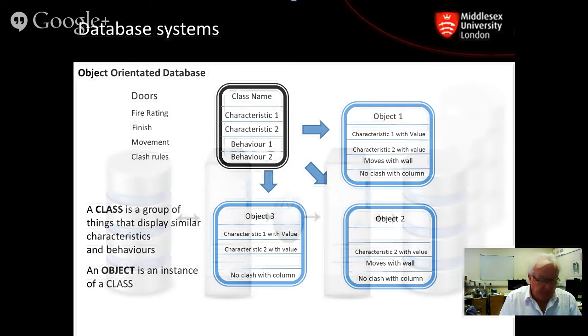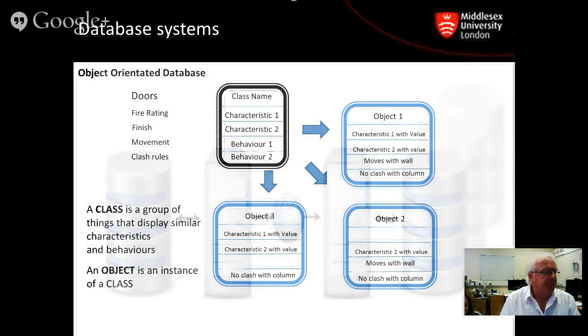And just delving a little deeper into objects, we say objects, but you've got to remember that an object in software engineering, as Auntie Noha will tell you, is a particular thing, and the basic definition of an object is simply that it's an instance of a class. We use the word object a little bit loosely, certainly in construction. The software engineering world probably wouldn't like the way we use the word object, but nevertheless, here are some working concepts again. An object is an instance of a class, and a class is a group of things that display similar characteristics and behaviors. So really, it's the class that determines what an object is and what it does.